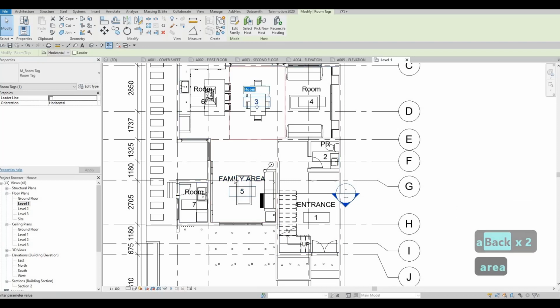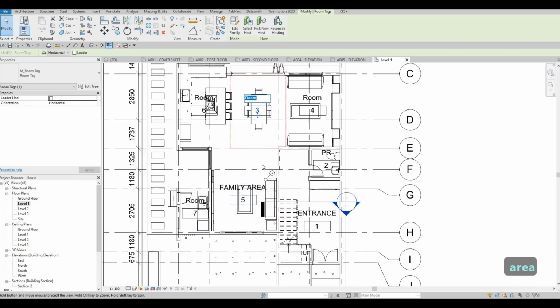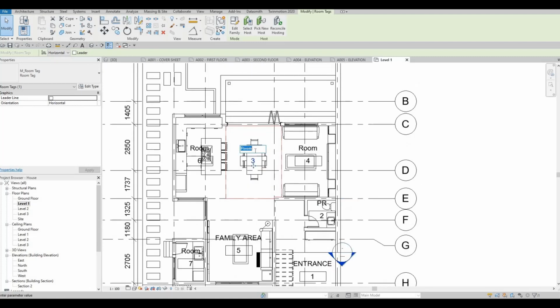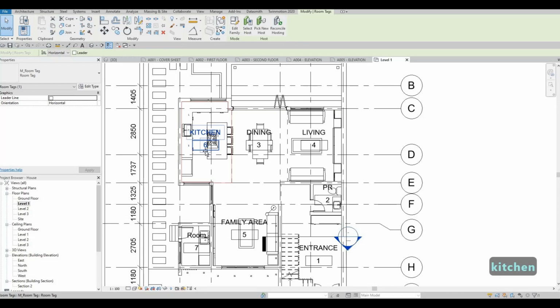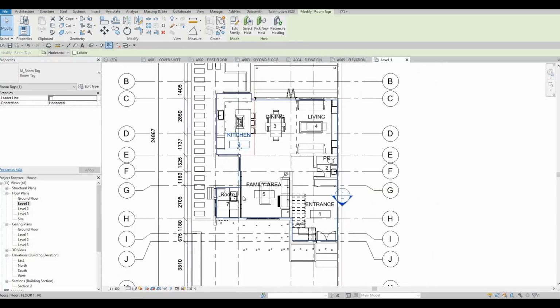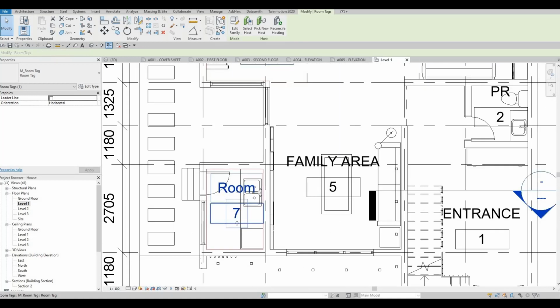This will be, or you could also call this great room, and then this will be dining, and then this will be living, and this will be our kitchen. I'm not bothered with the size of the room tag. It's because it will change once we change the scale, and I'm sure we're going to change the scale.